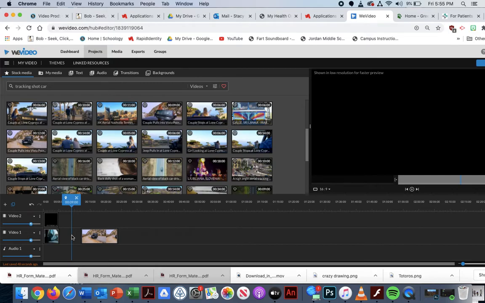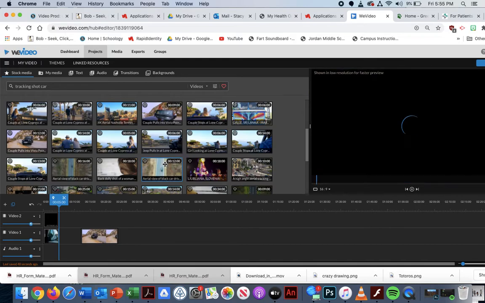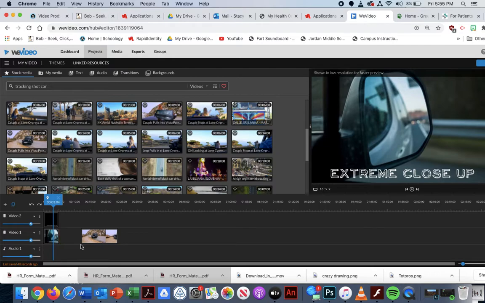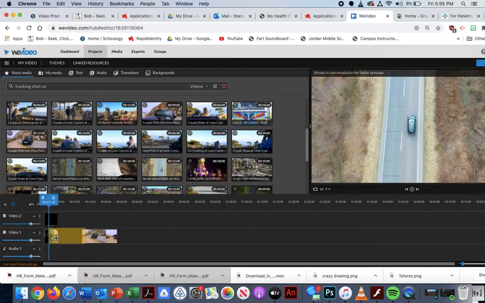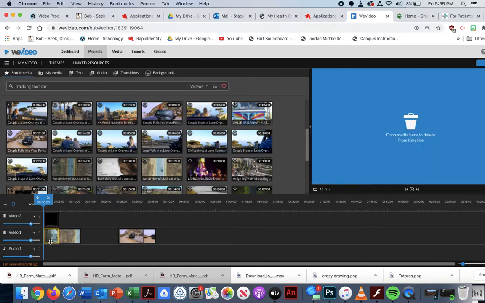As you're adding footage, it doesn't automatically put your footage where you might want it to be. So if I grab this other aerial shot of the car and try and put it in, notice that it's yellow, and it will ask me if I want to replace it, trim to fit, or insert and push. If I hit trim to fit, it will just fit it in that little space. If I hit insert and push, it'll push things over.